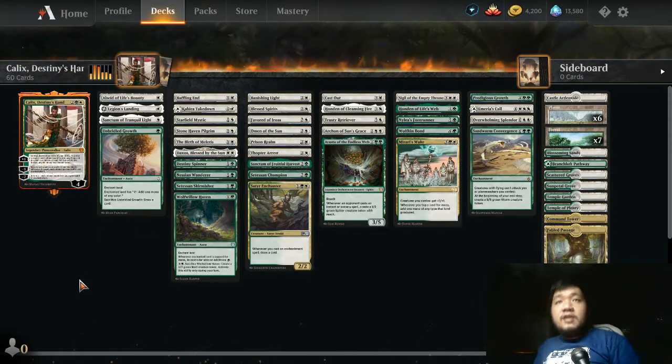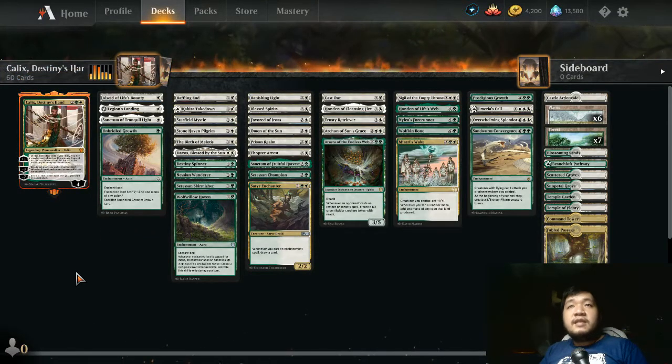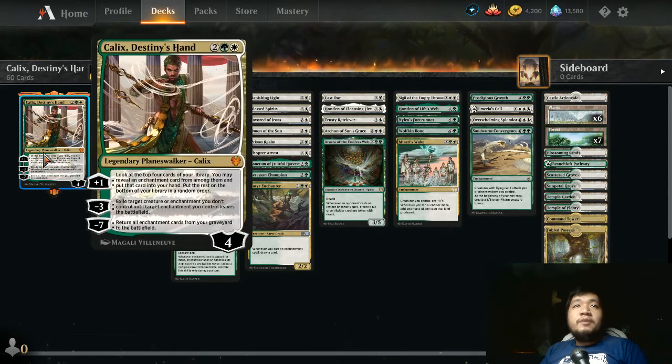So actually, I want to take a look over the cards that are not standard legal. But first, Commander, Calyx, Destiny's Hand. So the only Planeswalker in the group, very underrepresented in standard right now. But Calyx is a value engine for enchantment decks. So plus one, you can reveal an enchantment card, put it in your hand. For minus three, you can turn an enchantment into basically a Banishing Light. And minus seven, return all enchantment cards from your graveyard to your hand. So this is pretty much your value and removal here.